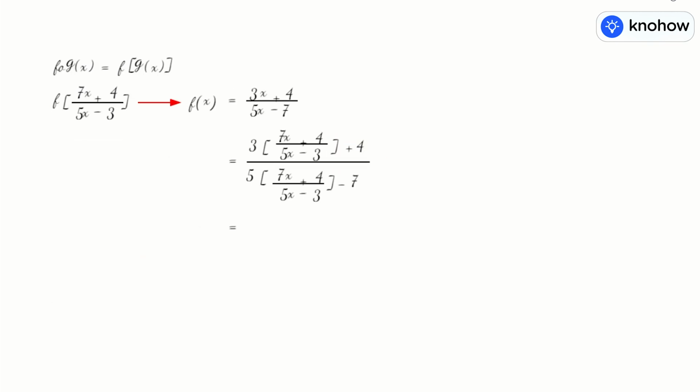And again you will get 41x. You just take one or two more steps. 41x by 41. 41 cancels, x. So what do you find? That FOG of x, being applied on A, gives you x. So FOG is nothing but the identity function of set A. So we have proved that GOF is IB and FOG is IA, and that's what is required to be proved.